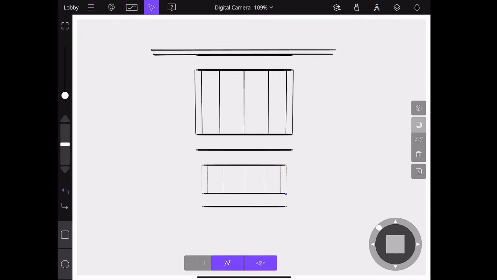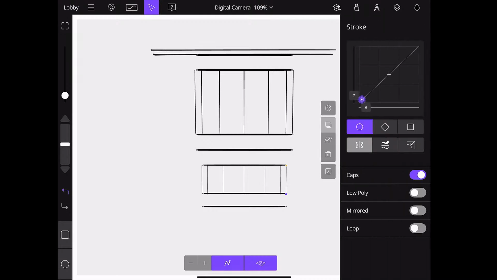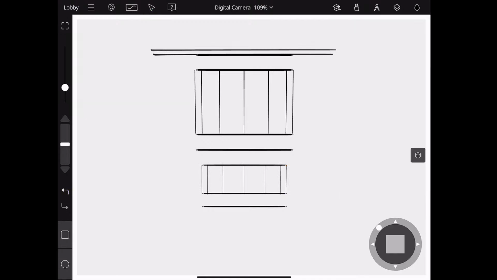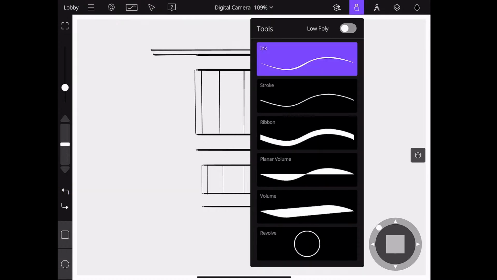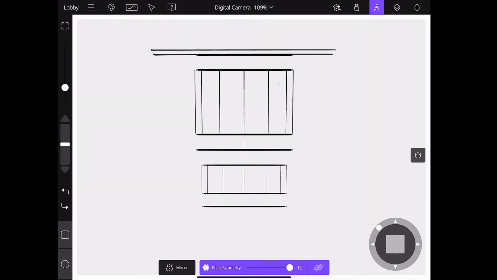But we need more, right? So let's see, we're probably going to have to shift these up too. I'm going to thicken those a little bit. And I'm going to draw a few more.